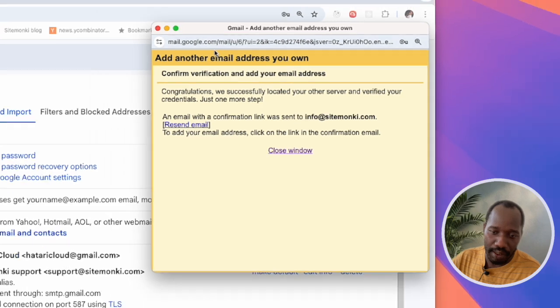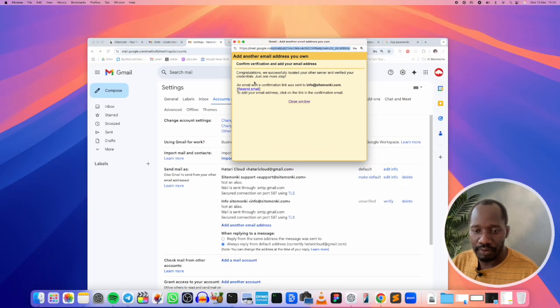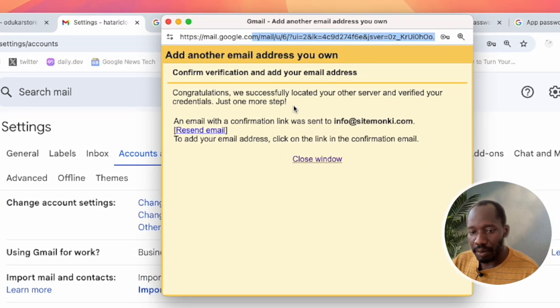And you can see here it says, congratulations, we have successfully located your other server and verified your credentials. So just one more step, an email with a confirmation link has been sent to info@sitemonkey.com. Now remember, info@sitemonkey.com actually is forwarded to hataricloud@gmail.com.